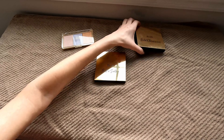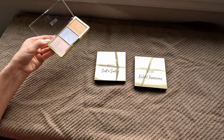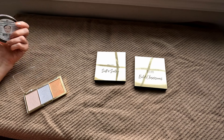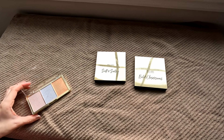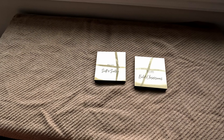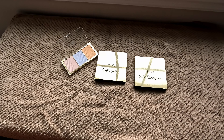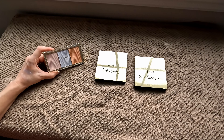Last I have a couple of their eyeshadow palettes and a highlighter palette. This highlighter palette is from their Stellar Lights line — the Holographic palette — and these shades are stunning. I have to say this formula is amazing, similar to the Strobe Lights ones and I do really like it. Let me swatch a couple of these shades for you guys. These shades are absolutely stunning and totally worth holding on to. I wonder if I could use this as an eyeshadow too. Definitely holding on to the Stellar Lights palette.